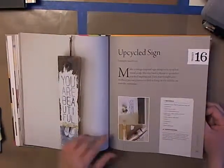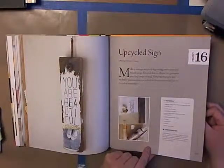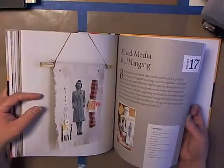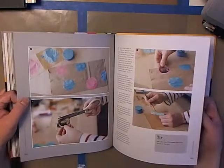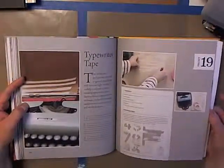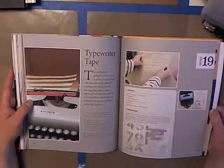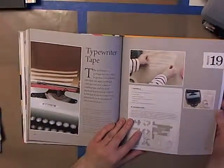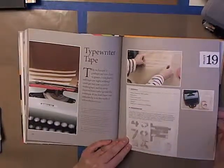This is the acrylic paint. So you paint on it and then you transfer into it. That's kind of neat. I'm going to have to try that. And more fabric, because she gives you a few projects. Circles. Typewriter tape: put your tape in the typewriter and type on it. Now I don't know why that's a transfer. Why is that a transfer? I don't know. Apparently I didn't read that one.